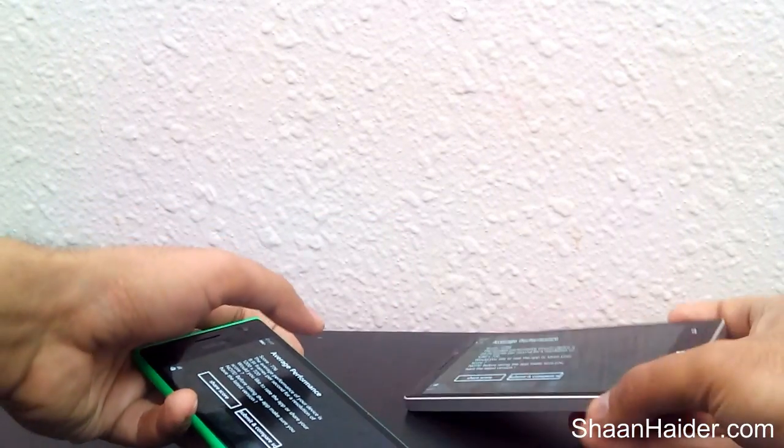Since Nokia Lumia 930 is the flagship device of Nokia, obviously it is going to perform pretty well in everything with respect to the 730 or 735. But Nokia Lumia 735 is a great device in itself — it is lightweight, pretty good, has a good camera, and is a selfie phone. It totally depends on you. If you are a multi-tasker and use the smartphone a lot for various purposes, go with the Nokia Lumia 930. Or opt for the Nokia Lumia 730 or 735 if you are just a casual smartphone user who uses the phone for some gaming or taking pictures.